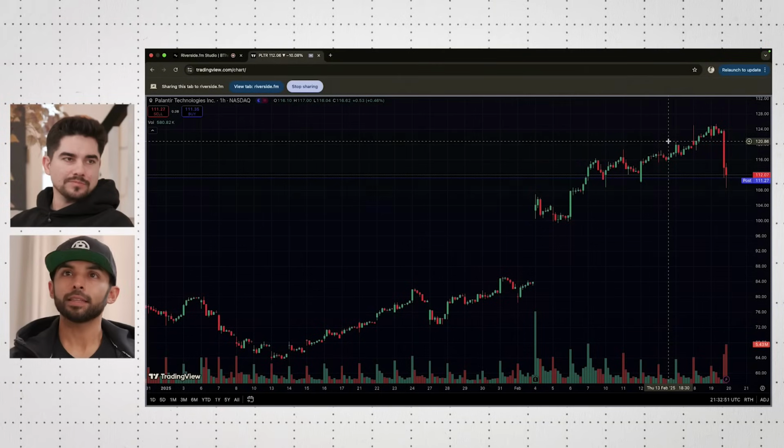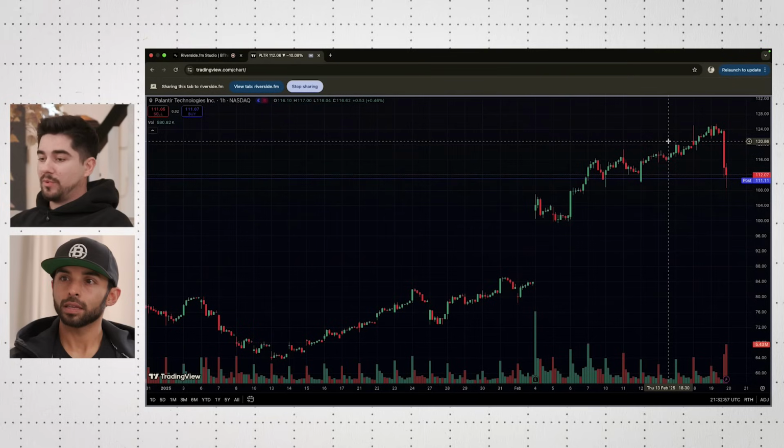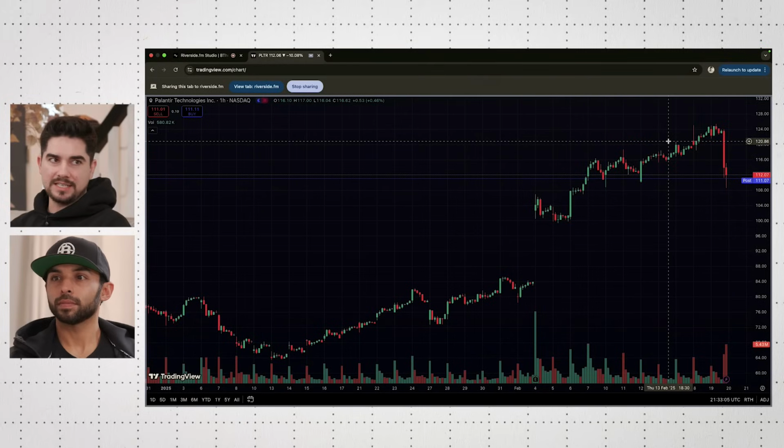Okay. In this case, the catalyst is the options? Is it the options week? Not always. There was a catalyst on Palantir where Trump came out and said that they were going to reduce some of the defense spending. Because Palantir benefits from defense spending, that was a hit to them. So you have a catalyst, but it's not just a catalyst on its own. It's a catalyst combined with a structure that was ripe for a mean reversion trade.